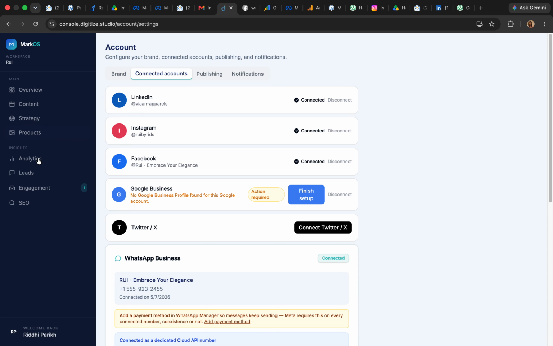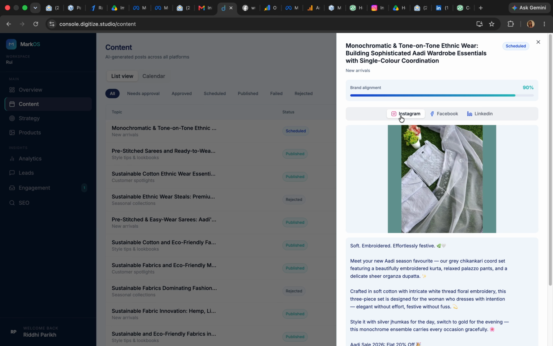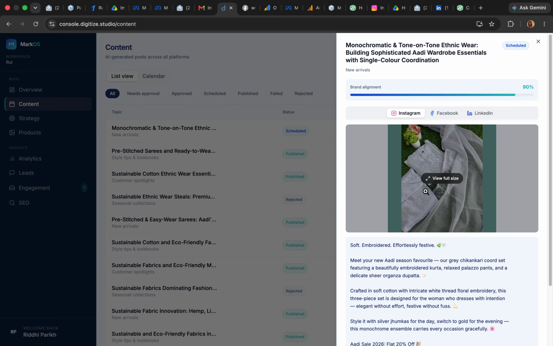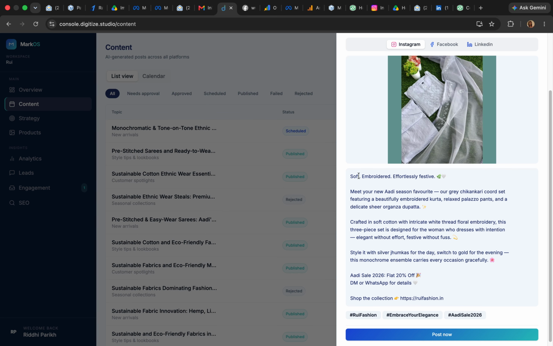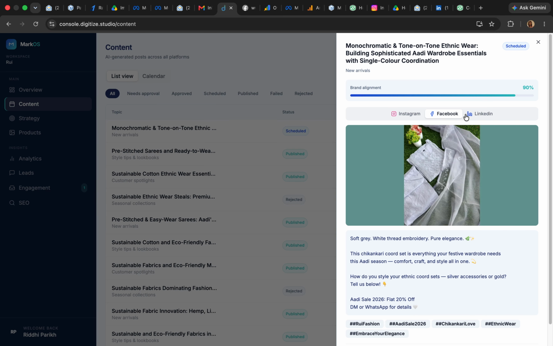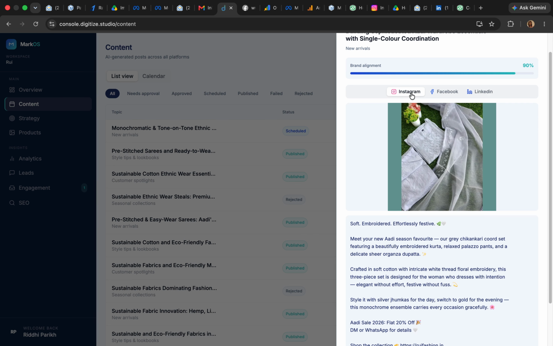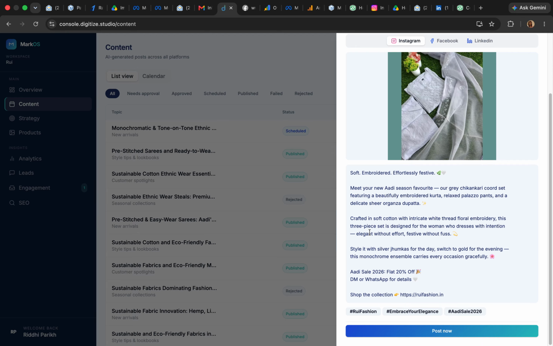Once connected, the content generation generates AI content. This image is taken from the customer, so it generated the content based on the image, and for each platform it customizes the content as well as the image appropriately, so that it fits the platform requirements.